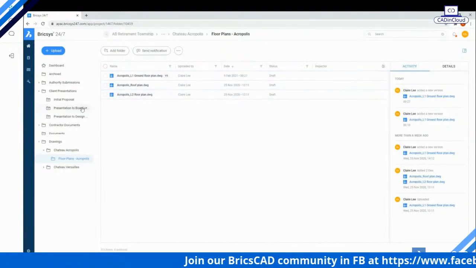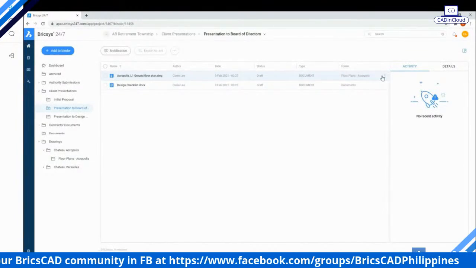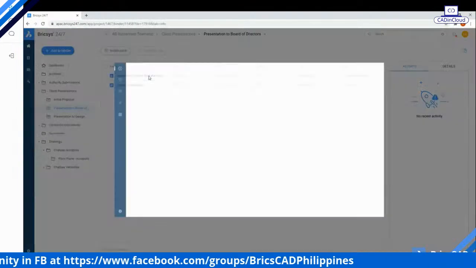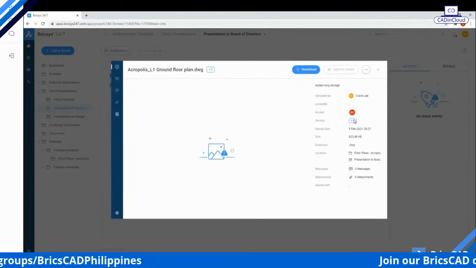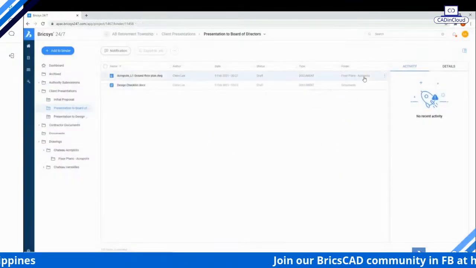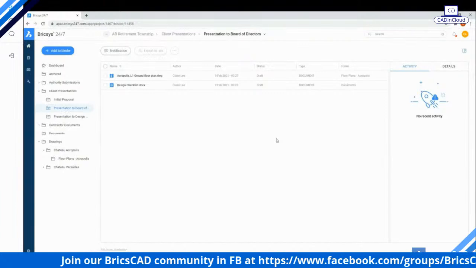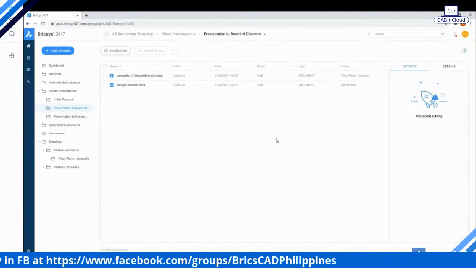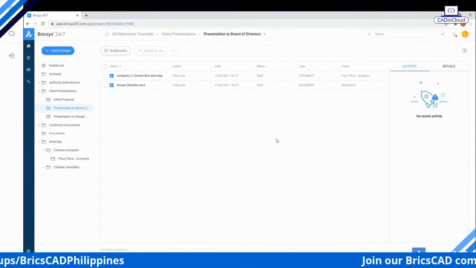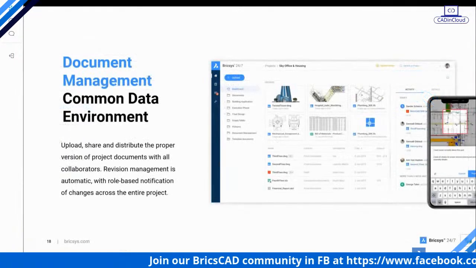And let's now check the binder where we linked this file earlier. So we also see that this file, let's just open that file up. And on the right side, we'll also see that this is now version 3. So that's pretty useful for productivity and streamlining our workflow. So that closes the loop. We started from creating the folder structure, we added the members of the project, decided on some access rights, viewing and annotating drawings on the browser as well as in the mobile, and even saw the integration with BricsCAD itself.